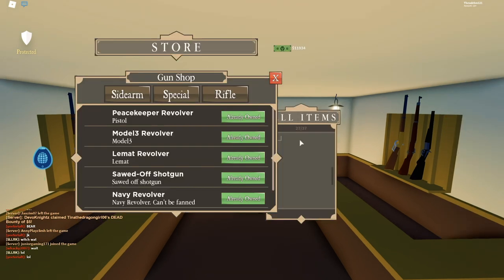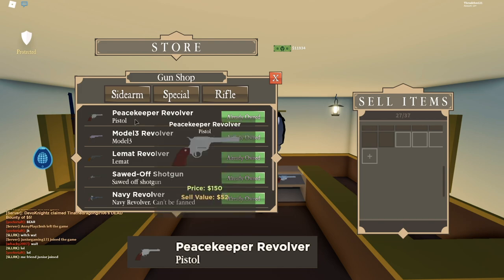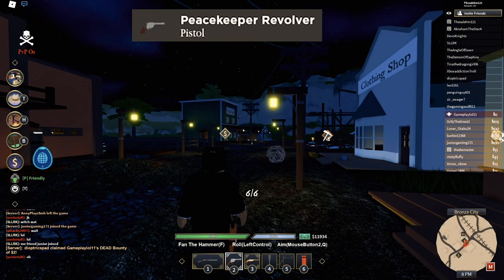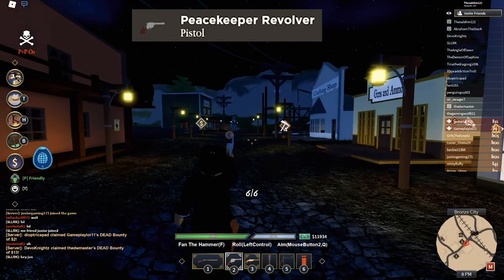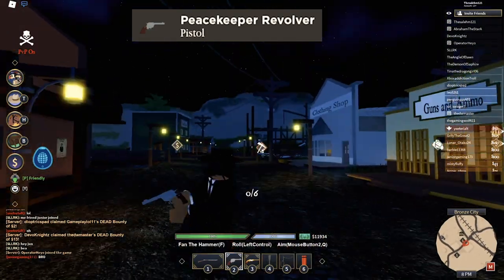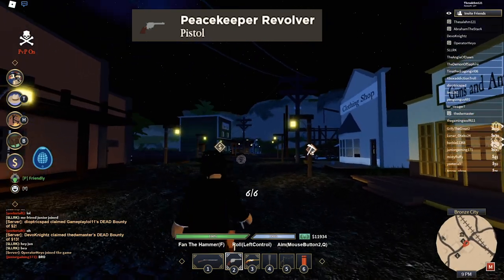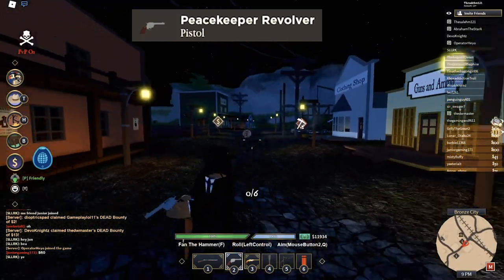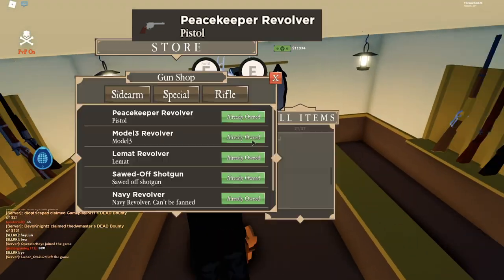Alright, so we're gonna go by order. So first weapon we're gonna showcase is gonna be the Peacekeeper. I currently have it equipped at the moment. So this is the Peacekeeper, boys. You could also hold F and shoot. When you hold F, you shoot faster. Some pistols can do that, but this one you could. So you could hold F and then keep clicking the right one, and you can see you're shooting pretty fast. So that's a cool trick right there. So yeah, that's the Peacekeeper right there.